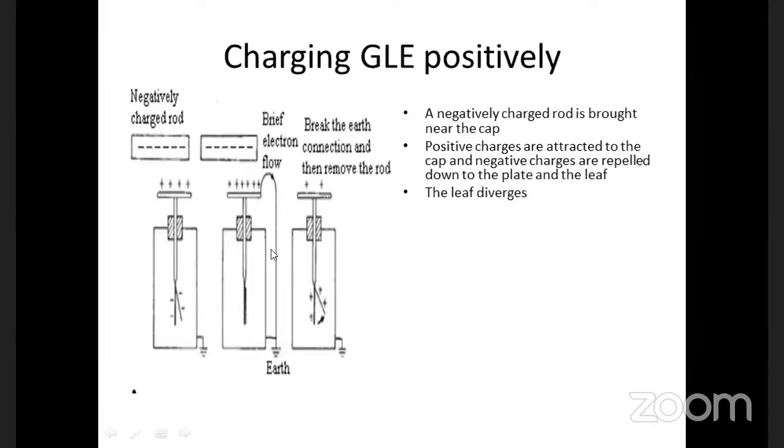This is followed by divergence of the leaf. You can see from the diagram that the leaf has diverged, which means the leaf is moving away from the plate. Then after this, you have to earth the gold leaf electroscope in the presence of the charged rod, which brings us to the second diagram. So the charged rod is still there.